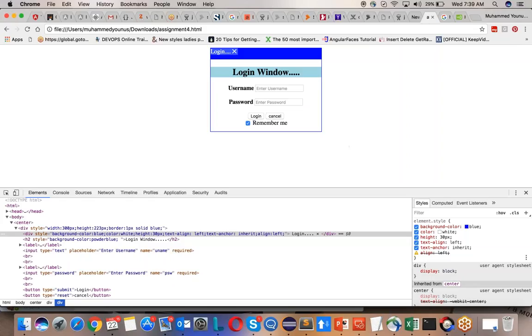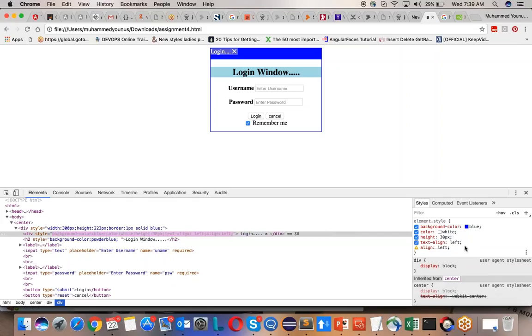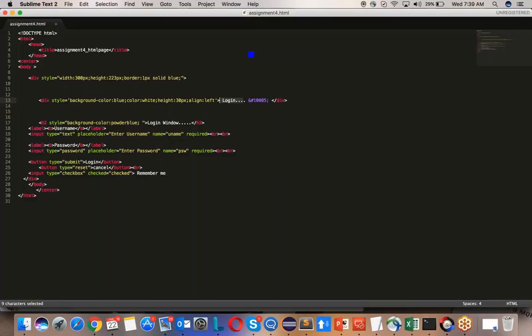Okay? So I'm just removing this. What I'm going to do is change it with the CSS. Whatever change I'm making, I have to get back and make it over here. Otherwise, we'll lose the change.